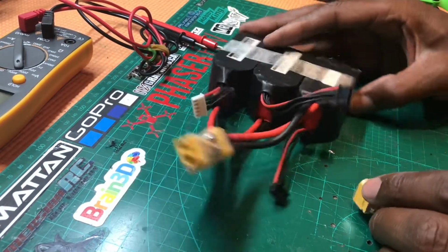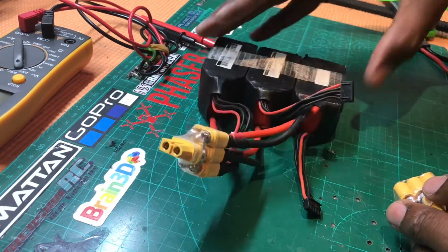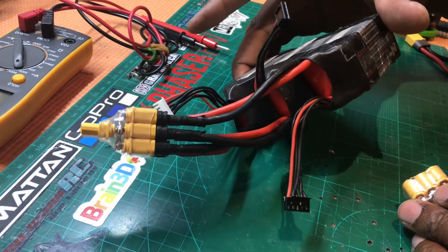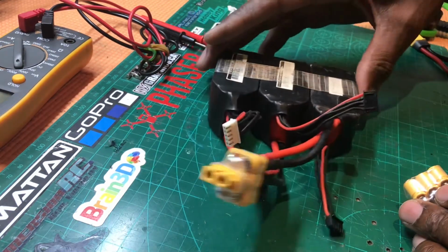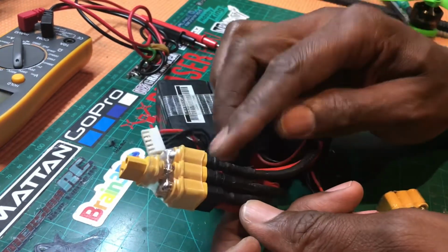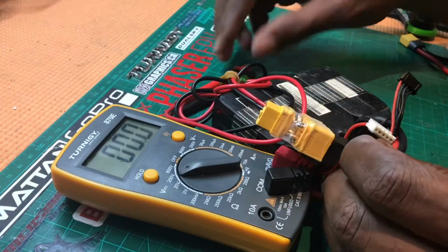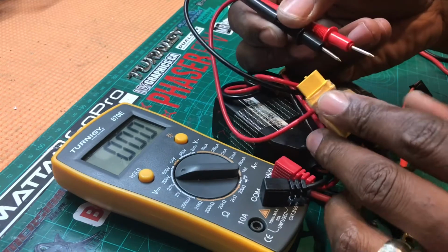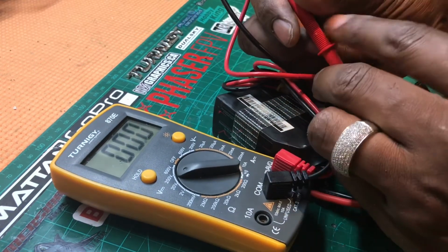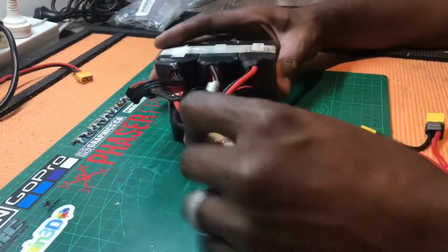Okay, so here is my finished product. I've got all of my three 1300 65C Turnigy graphenes, and I've plugged in all of the XT60s, and then we'll simply just test the negative and the positive, and it should read 16.6 fully charged 4S, should be 16.6 thereabouts. Yep, and there it is.